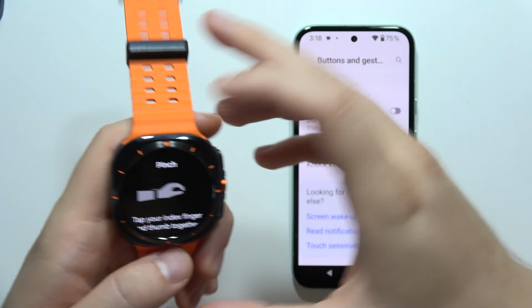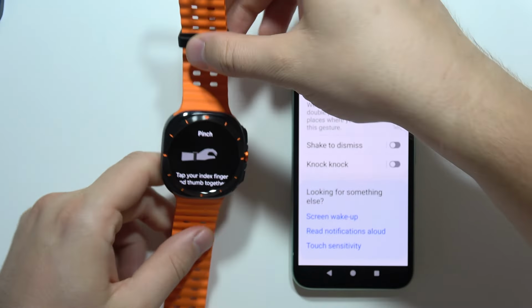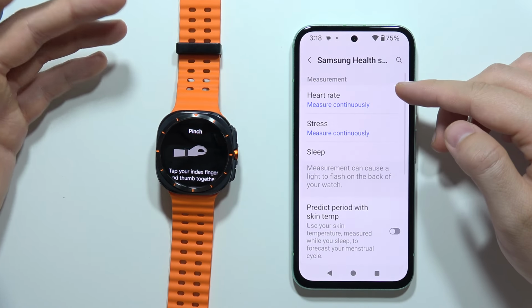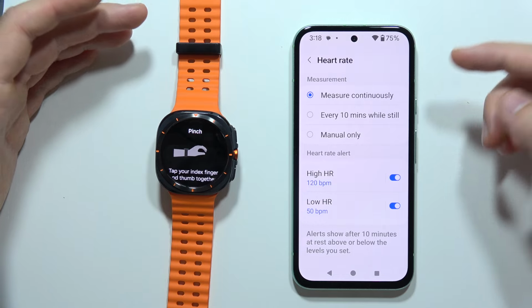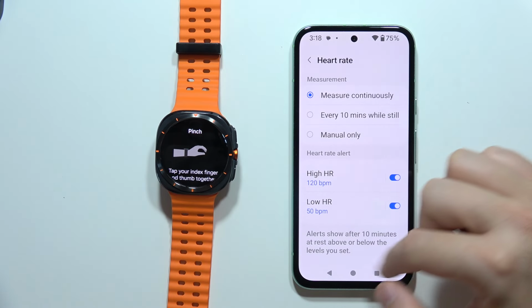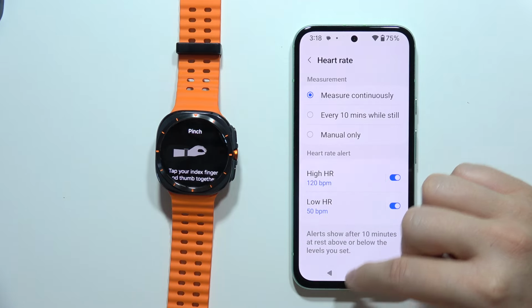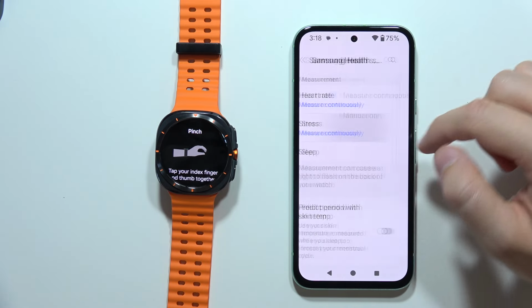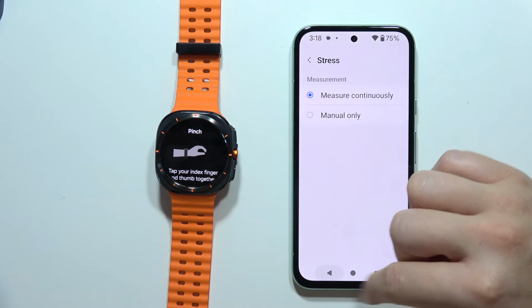So we have to put it on your wrist, and now you've got this animation, how we can use this specific gesture. Now I also enjoy all of these health features on this device, like for example we can check the heart rate, but also we can get the low and the high heart rate alerts, but of course they are working only when we are resting. You can get the all day heart rate measurement. It works the same for the stress.